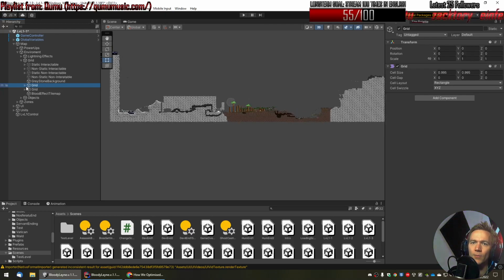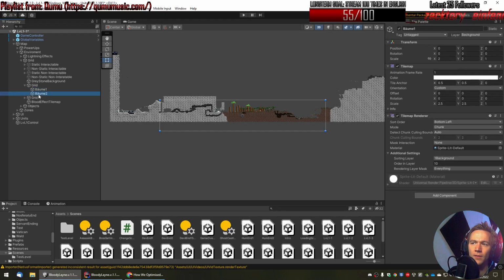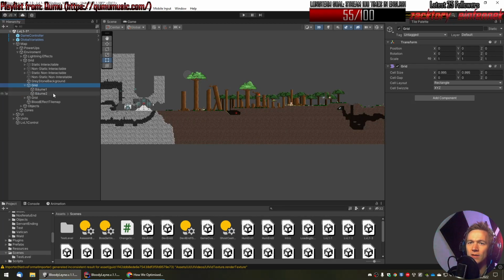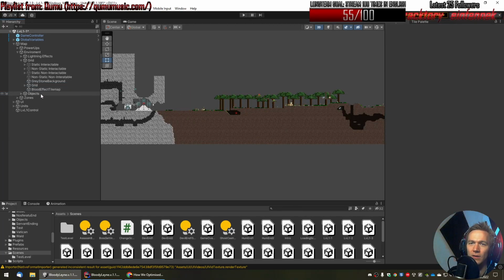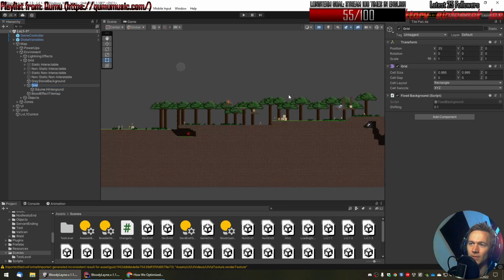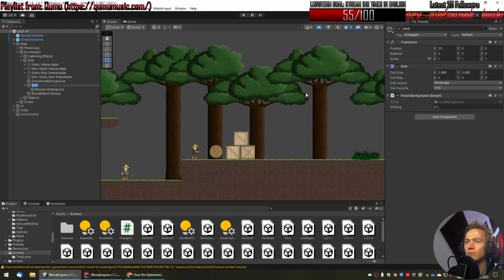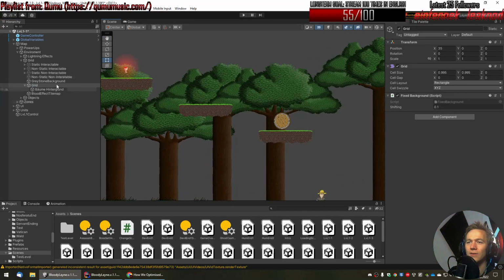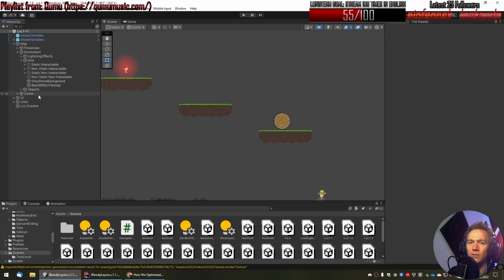Then we have a grid with the trees. Let's get rid of that completely. And another grid with these trees. These trees here are outdated. I don't use them anymore. They are not as good as the trees that I did draw.